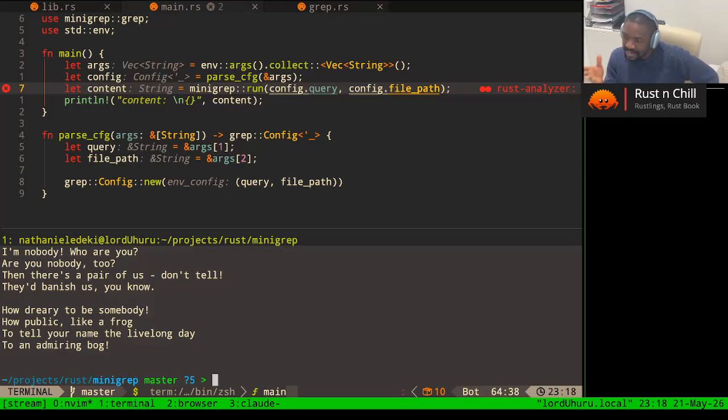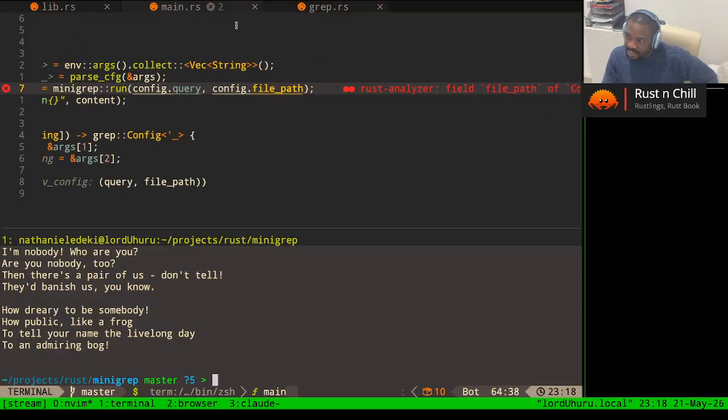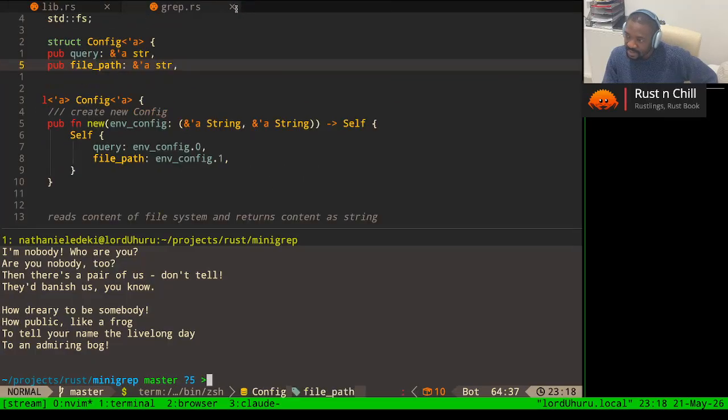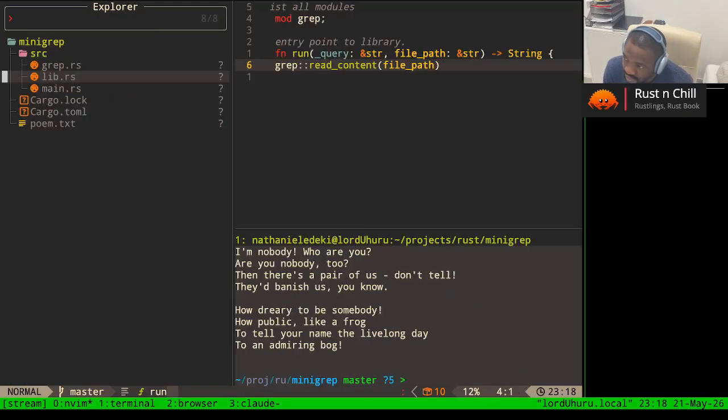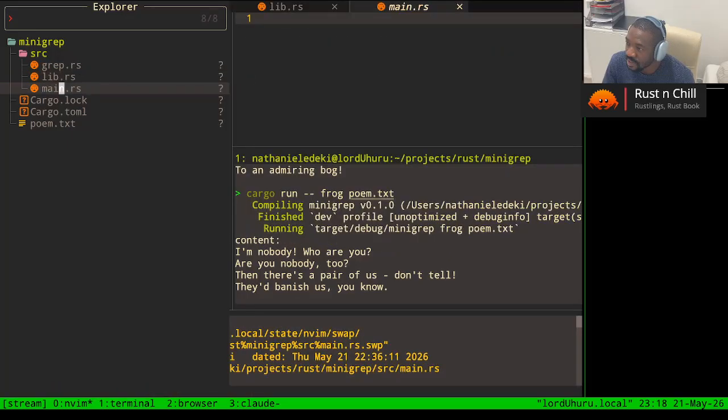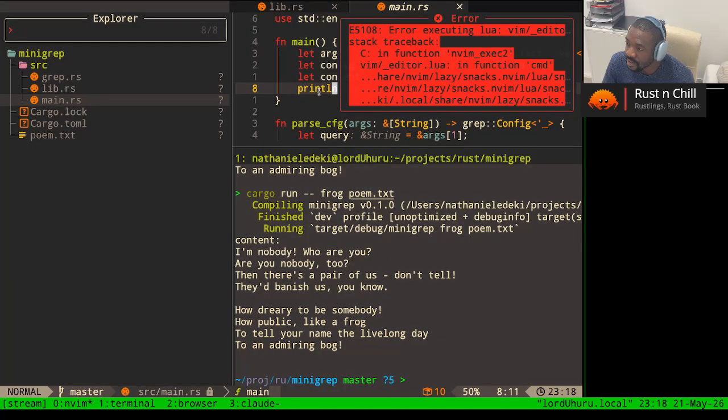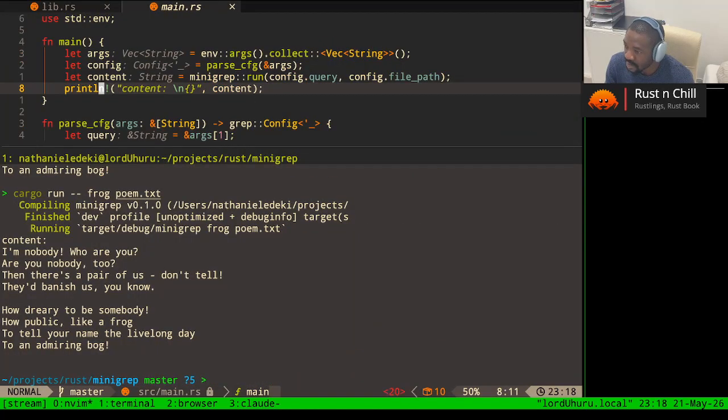Look, I need to figure out how you refresh this thing, because look, it compiles fine, but it's still complaining, you know? Let me see if now it's okay. It is now.